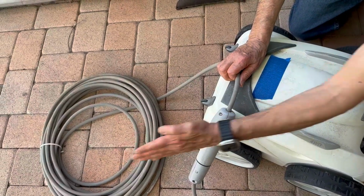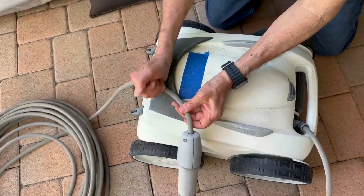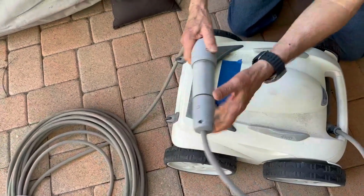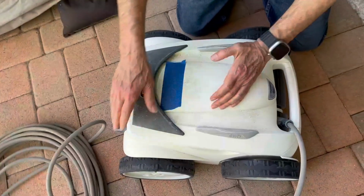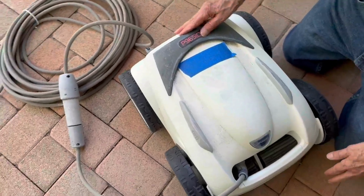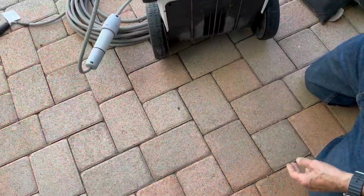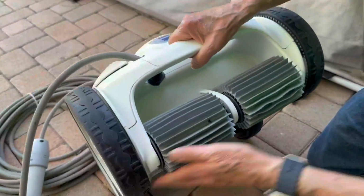The 70-feet swivel cable is a game-changer in terms of convenience and efficiency. Its swivel design prevents tangling, allowing the cleaner to move freely and cover every inch of your pool. You no longer have to worry about interruptions or manually untangling the cable. The extended length ensures that the cleaner can effortlessly reach every corner, providing a thorough and comprehensive clean.